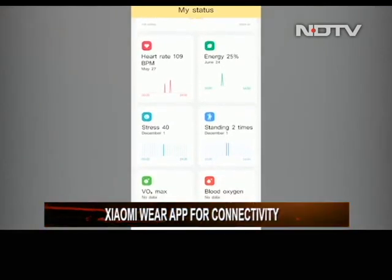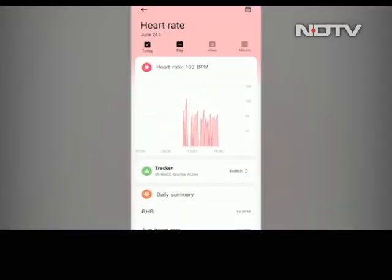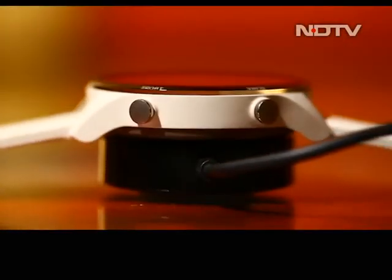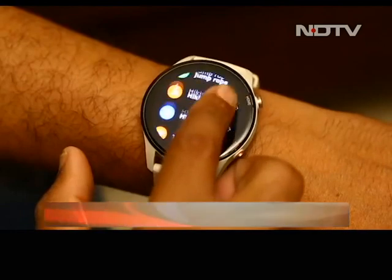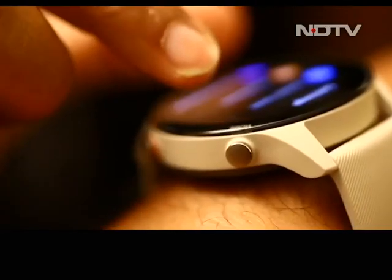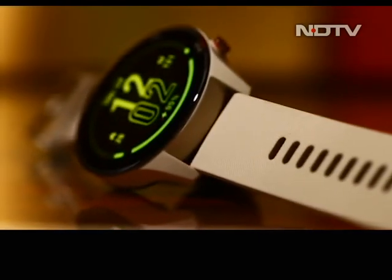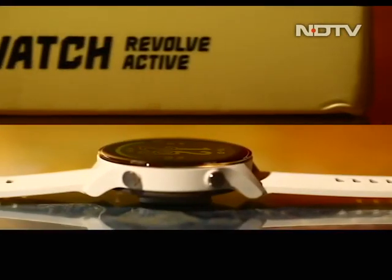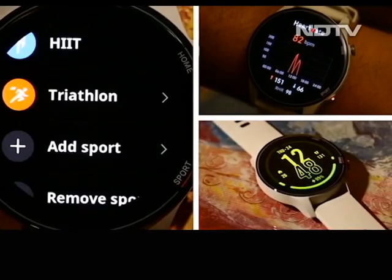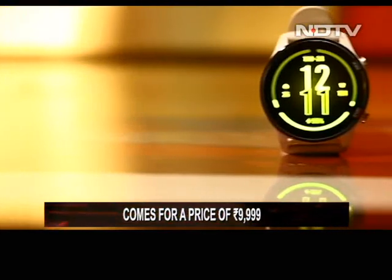The data for these modes can be tracked using the Xiaomi Wear app, which is easy to understand and work around — the animations are crisp and we faced no issues using it. Battery life is another solid USP: the watch should easily last around 10 days on a single charge for light users, and a week for heavy users. An improved iteration of an already successful formula, Mi Watch Revolve Active is definitely a better product than its predecessor. Trending features, great looks, and a satisfactory OS make it a great deal at Rs 9,999 — this smartwatch should be on your radar.